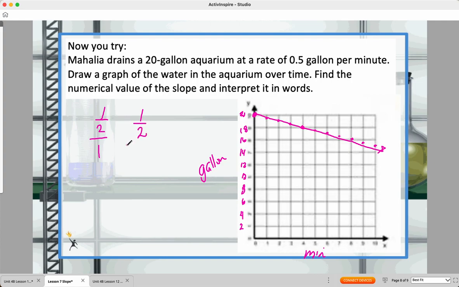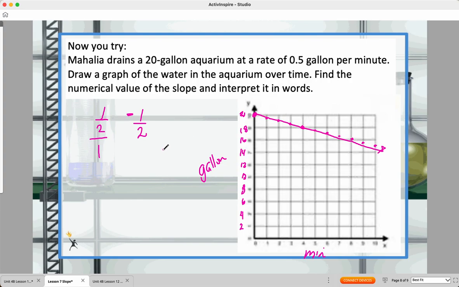Now, the thing about this is since I'm going down, it's not like I'm increasing over time. This is my first opportunity where I have to look. You're right, it takes a negative number. It decreases. It's draining. Okay, so my slope is actually negative 1/2, down 1/2 over 1. And since it's a unit rate, we don't have to put it over 1.